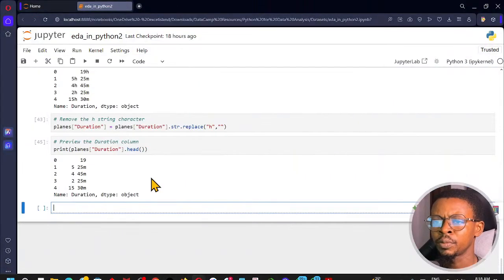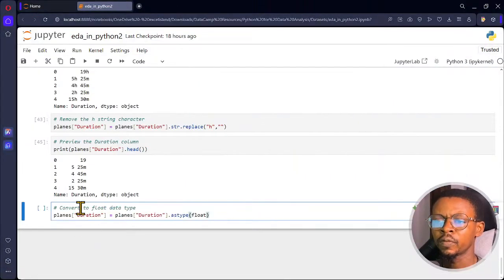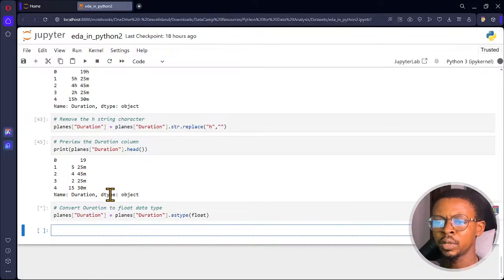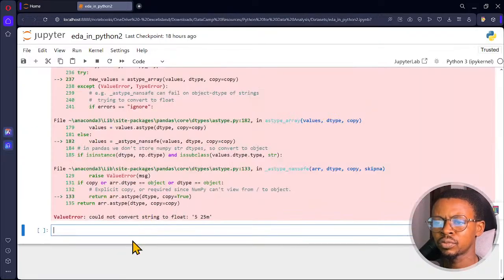Let's double check here. Convert duration to float data type. Let's run that. As it is object data type here. Oh, first string to floats.